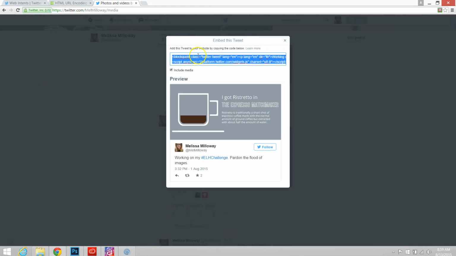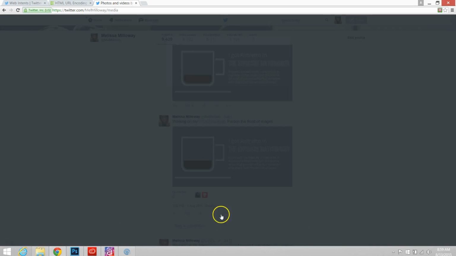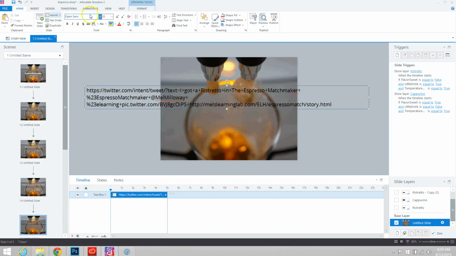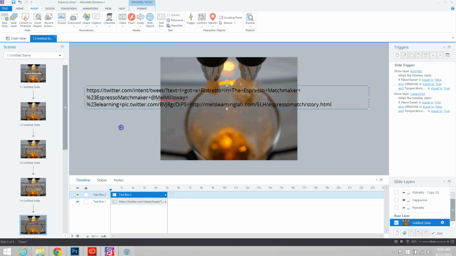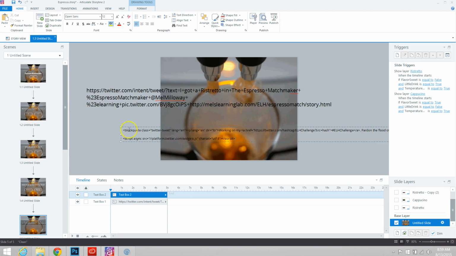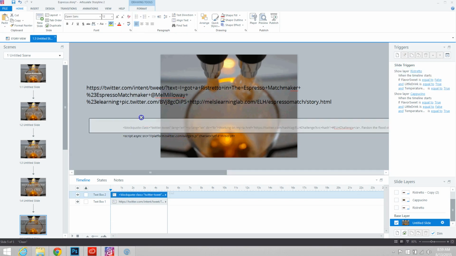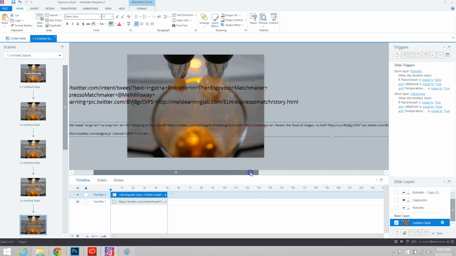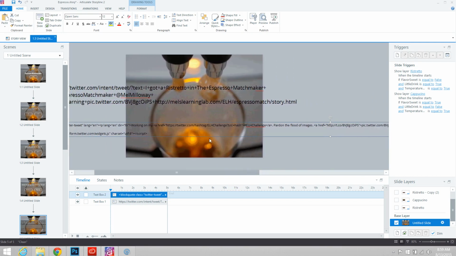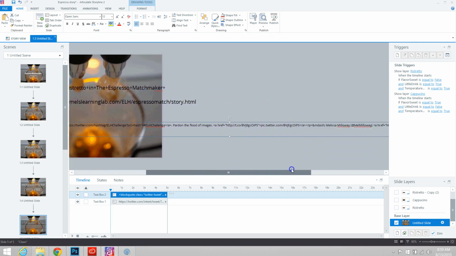What you want to do with that code is find that pic. So I'm going to copy this Embed Tweet. You can use it in a text editor or just in here. So let's insert a text box, and I'm going to go ahead and paste to get all this funky code here. And what you want to do is search for the code and find that pic.twitter.com jumble of letters. Alright, so here it is, same exact one here. You're going to go ahead and grab that, copy it.